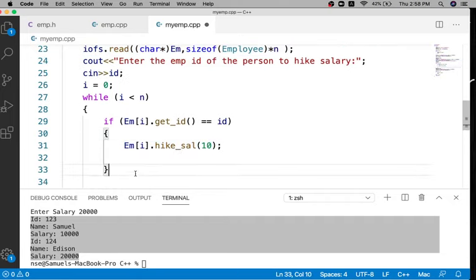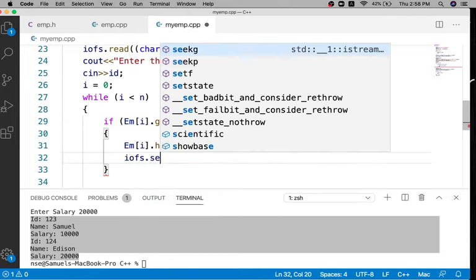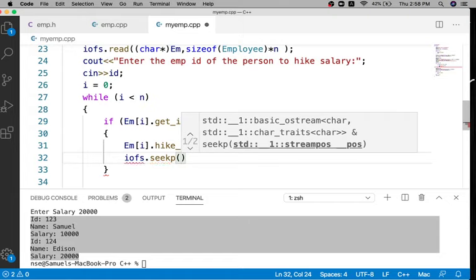But now if I want to update the information inside the file, then I need to go to that particular person's information and then update it. How to go to that particular information? When I normally say read, it will go to the starting. So from there I start reading, I come till the end. That's all. But how will I go to a particular block of information? To go to a particular block of information, I'll be using a method called seek. So I can either use seekp or seekg, depending on what I'm doing.